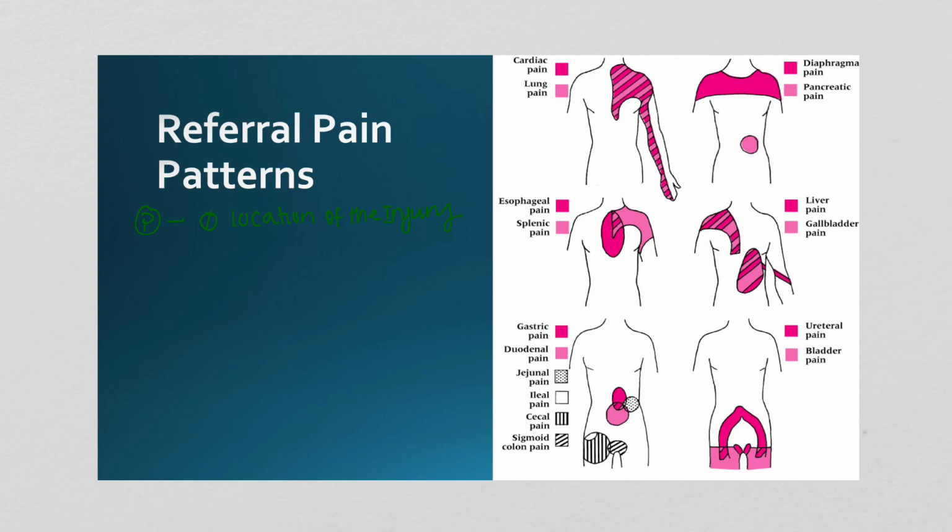So the abdominal cavity we talked about can be broken down into quadrants. It can also be broken down into nine gastric regions. And within each of those quadrants, or each of those nine regions, we said that there are internal or abdominal organs that are housed within each of them, right?